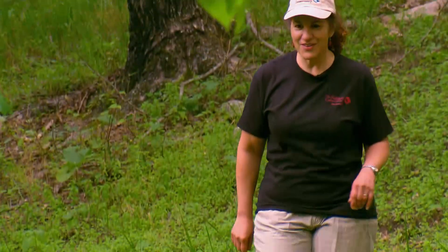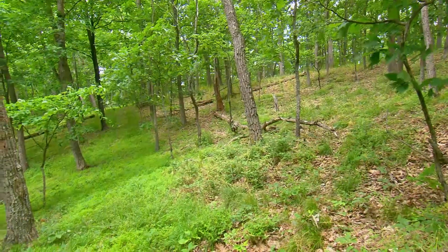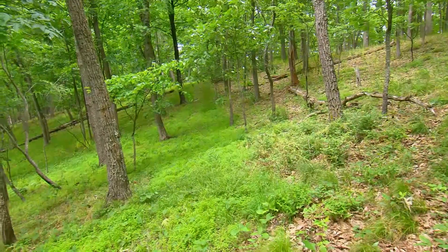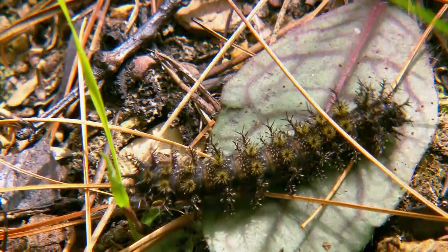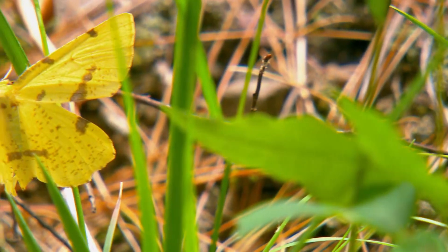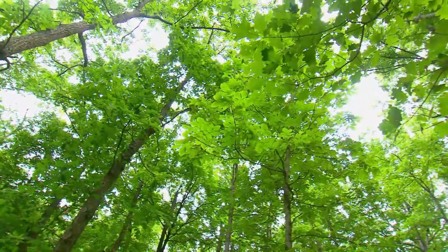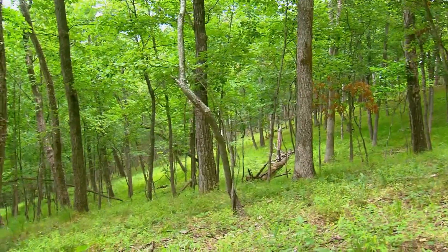I'm admiring the effects of this controlled burn and how good it looks on our burn side. Right on the fire line you can see how on the unburnt side there's still a lot of leaf litter and downed trees and branches, while on the burn side there's a flush of regrowth — green, with a diversity of different plants coming in. With diversity comes a healthier and hardier forest, better adapted to the more extreme conditions that climate change will bring. By bringing fire back into the landscape, we're encouraging fire-adapted trees and species to come back and thrive. Those fire-adapted species have long tap roots and thick bark, making the entire landscape more resilient and less susceptible to diseases and other stressors that come with drought.